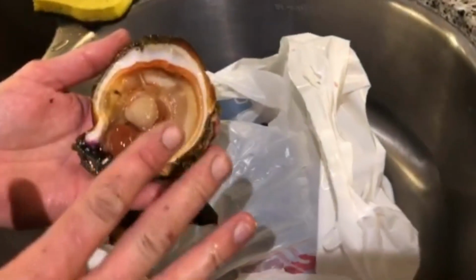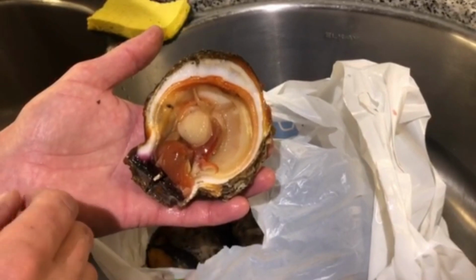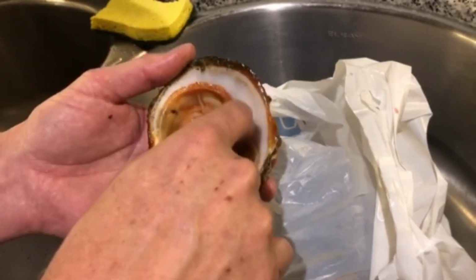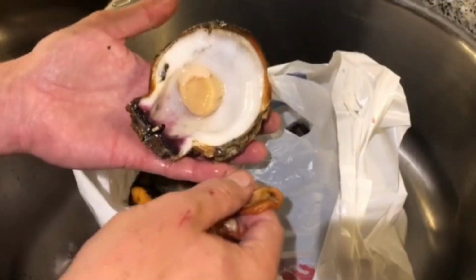Now there are certain cultures that will eat a lot of these parts, and I'm totally open to that. I think that's a great idea, except for in California, the shellfish poisoning, amnesic shellfish poisoning, those toxins concentrate in the gut. So what we're going to do is get rid of all the dark parts. We're just going to keep what we really think of as a scallop, just that little bit of adductor right there, the white meat.